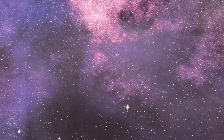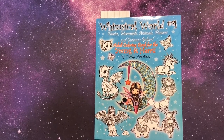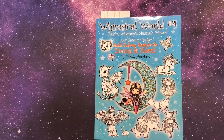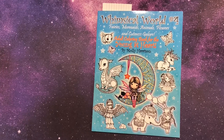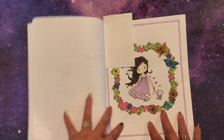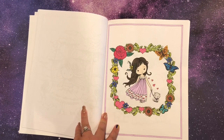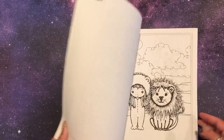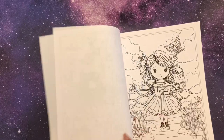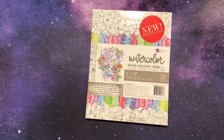This one I got as a birthday gift — I'm in a Facebook reading group with monthly challenges and for birthdays you can post your wish list; a few people got me gifts including this coloring book. It's Wim School World number four: Fairies, Mermaids, Animals, Flowers and Cuteness Galore — an adult coloring book for the young at heart by Molly Harrison. I did one page recently using the Faber-Castell Pitt pastel pens, and I think it's really cute. It's a very cutesy book with different levels of difficulty.